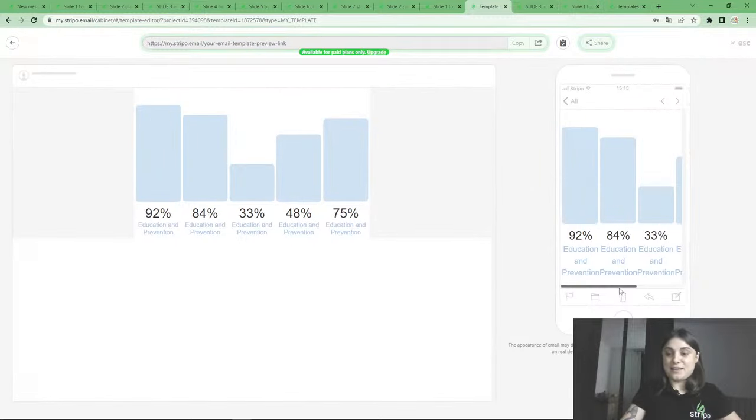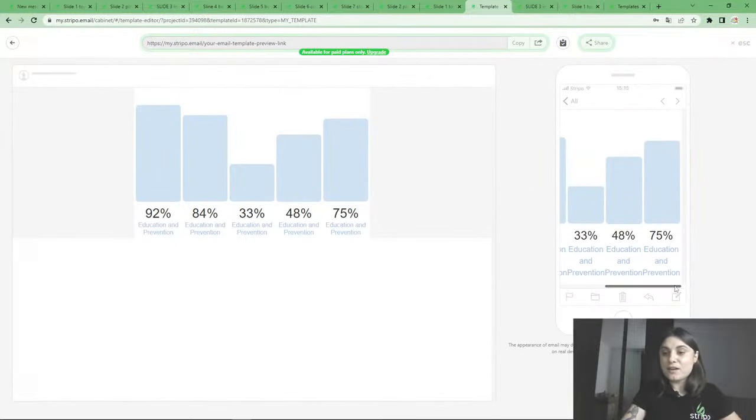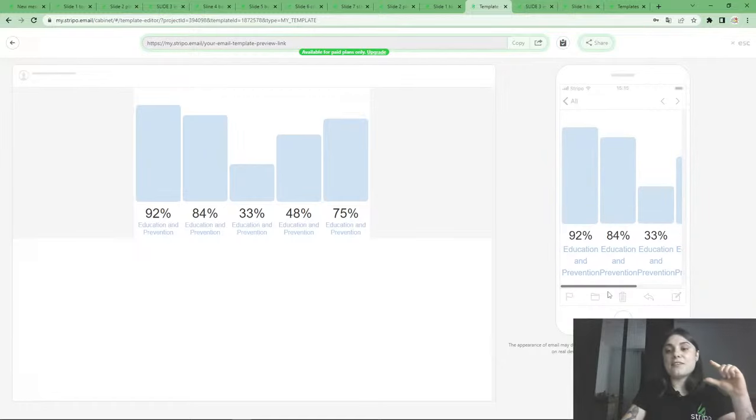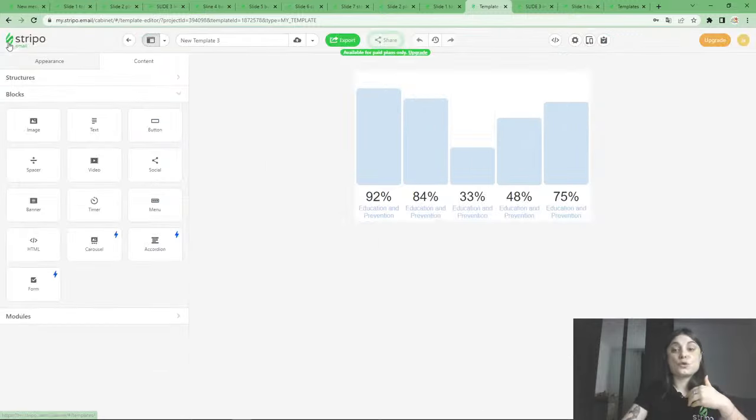Yeah, we have this horizontal scroll because 5 containers in the row for such a narrow screen, a 320 pixel mobile screen, is too much. And I think the font size also plays its role. So what do I suggest? I suggest reducing the font size and hiding one chart, for example this one, for mobile. How to do it?